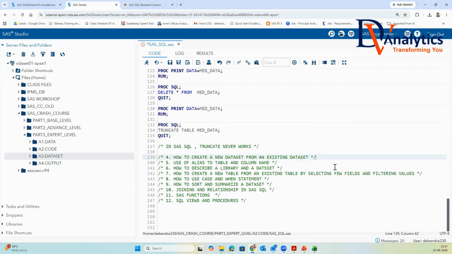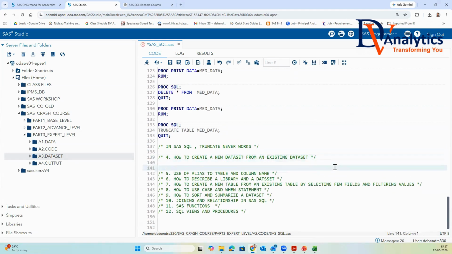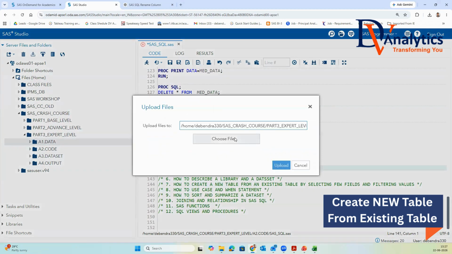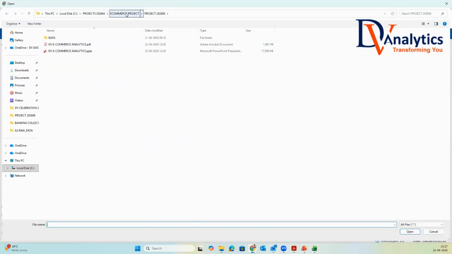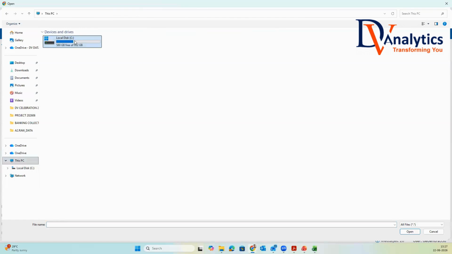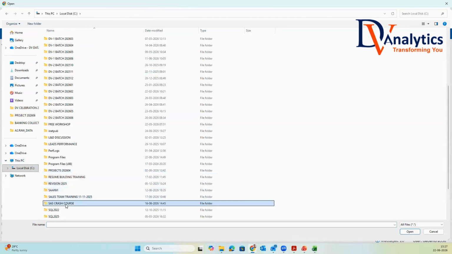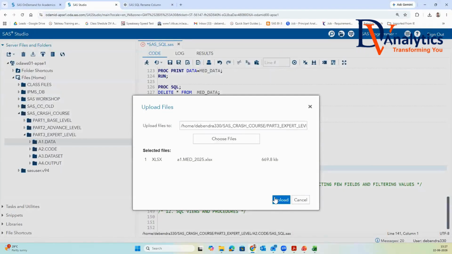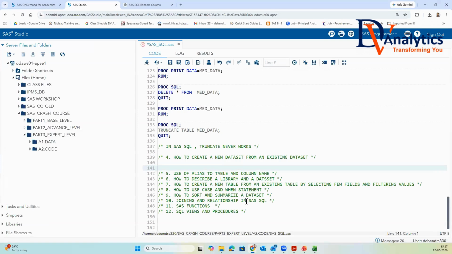How to go for creating a new table from an existing table. Let's do one thing. Go back to this data, upload a file from your SAS crash course data. Let me go for reading this file. So I have an Excel file which is called May 2025.